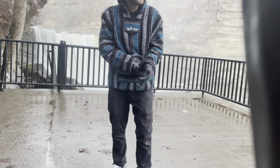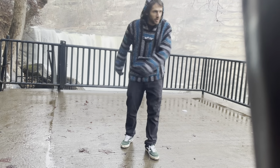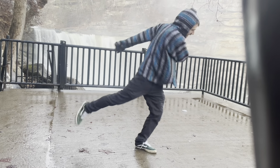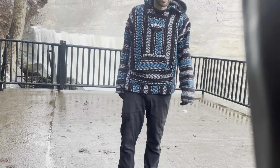Alright, so let me explain the two-step and a little history behind it. I became familiar with the two-step from going to metal shows back in high school and stuff like that. And just to demonstrate, this was what you normally see people doing in the pit, like at hardcore shows or punk shows, or just any metal shows, really. But you see people in the pit crashing their arms, doing all kinds of crazy stuff. But it's a really simple move, so let me break it down and teach it to you.